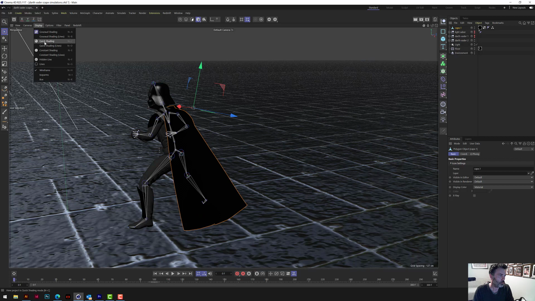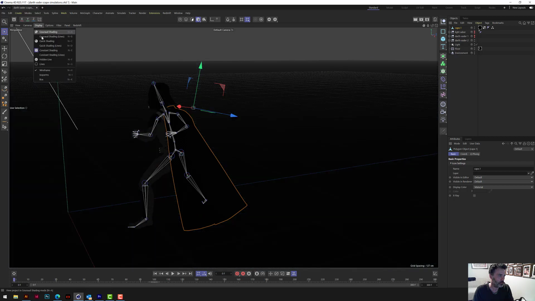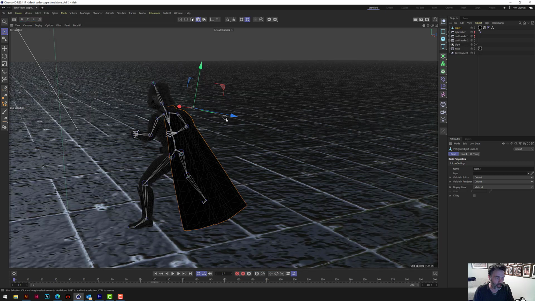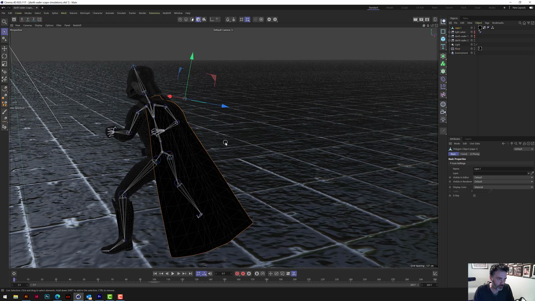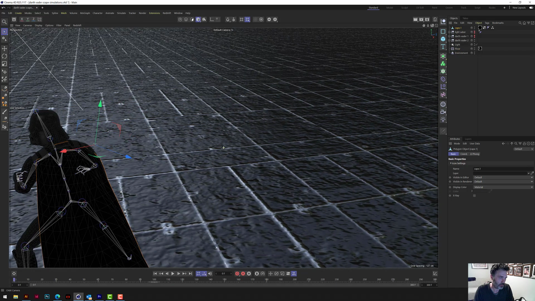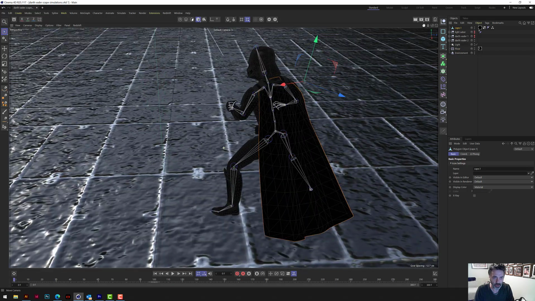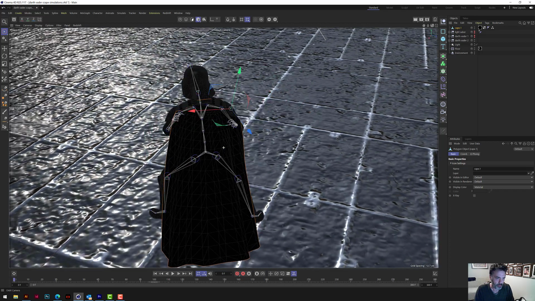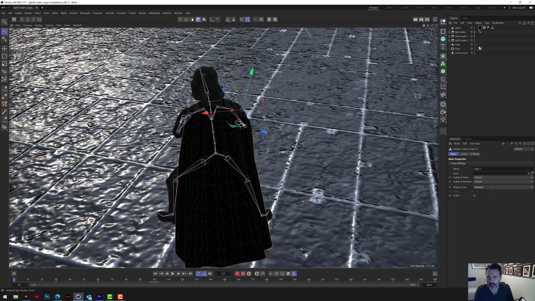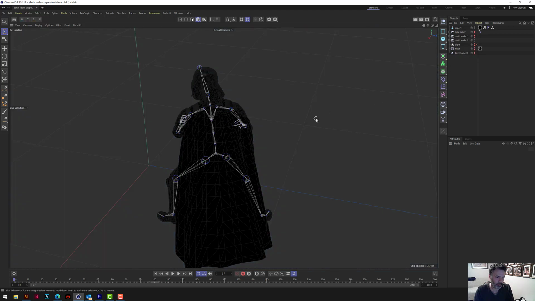Let's put on some quick... I just want to make this a little bit easier to see, because it's a very dark scene with Darth Vader. Right, that might be okay. Let's have a look at this. We'll try and get this camera to behave. It's spinning round. Also let's turn off some of these extreme lights and things that we're getting on here, the environments and floors. Let's make it easier to see.